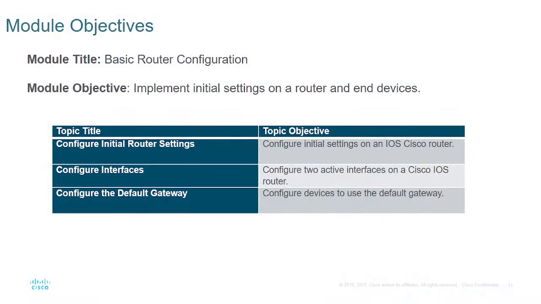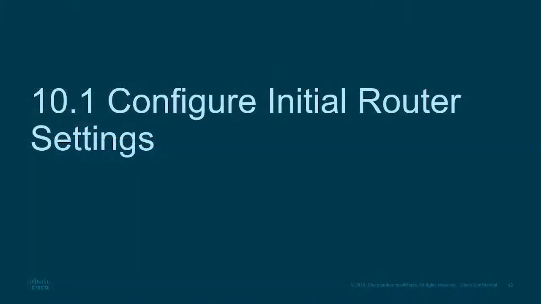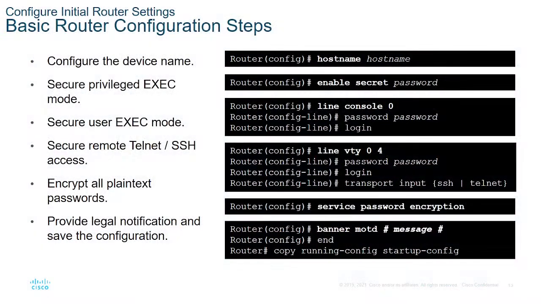So today we're going to be looking at how to set up the initial router settings, how to configure interfaces, how to configure a default gateway. So for this chapter, we are going to have the basics. As explained earlier, the Cisco iOS is the Cisco Internet Operating System. It is the same for a router, it is the same for a switch, and all Cisco devices. So Cisco devices are typically all running the same operating system, but each is going to be doing a different function, similar to how you have Windows for servers, Windows for your PCs, Windows for your phone, and so on and so forth.